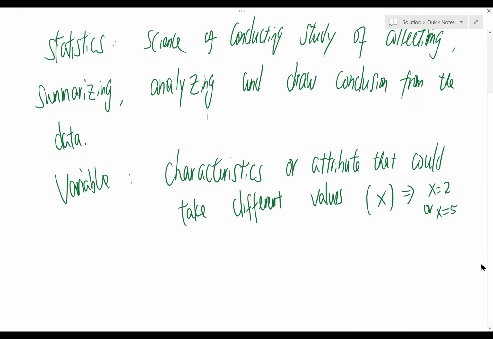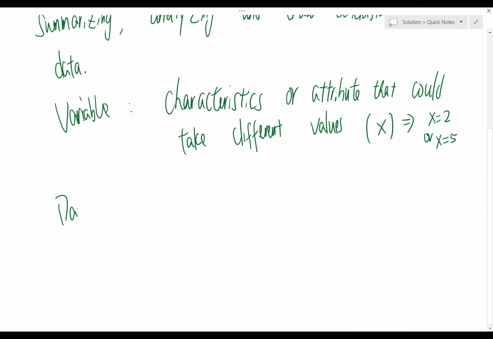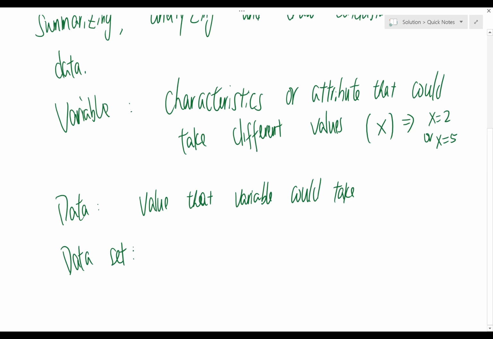Make note of that. And also data, right? We have to deal with the data. So data usually comes from a data set. So data is a value that a variable could take. As I mentioned, data comes from a data set, and a data set comes from a survey. Typically you conduct a survey or study or experiment, and then you observe the subjects we are trying to study and collect the data from those subjects. So we try to make a connection with the survey. That's the tool we utilize to collect the data. And once you collect the data, you form a data set, right? So a data set is a collection of all data values.